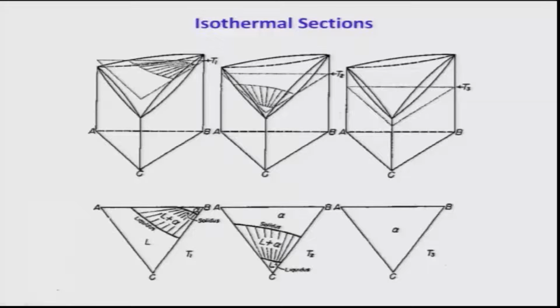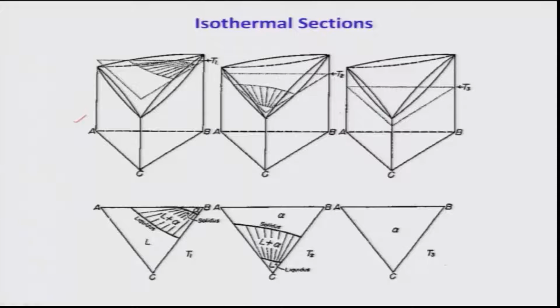So, for a simple system like a ternary isomorphous system, in which all three components form an isomorphous system with each other, it is shown here. You see A, B, C as a ternary isomorphous system, you can see clearly on this picture. Now, as I told you, one of the important aspects of this phase diagram is to take the 2-dimensional projections, and the best way of doing this is to use isothermal sections, that is, a section at a particular temperature.